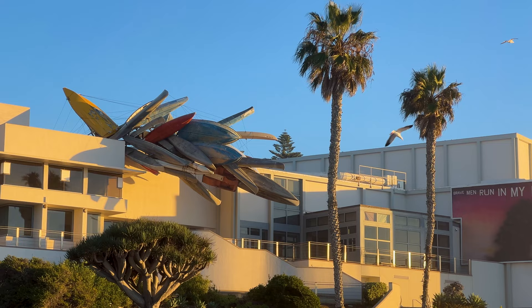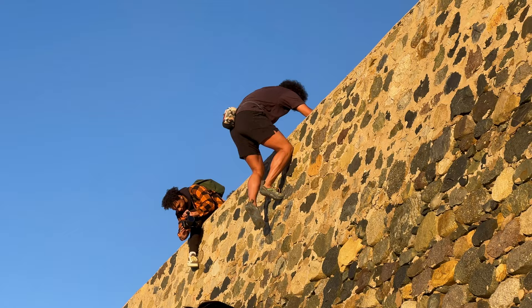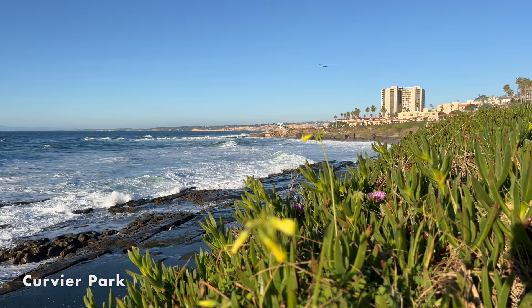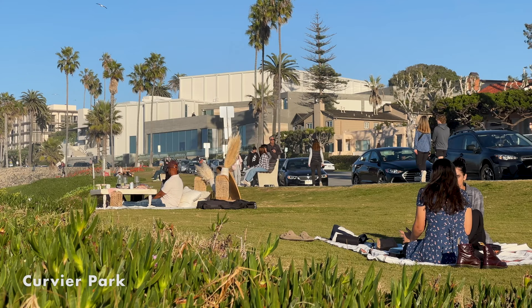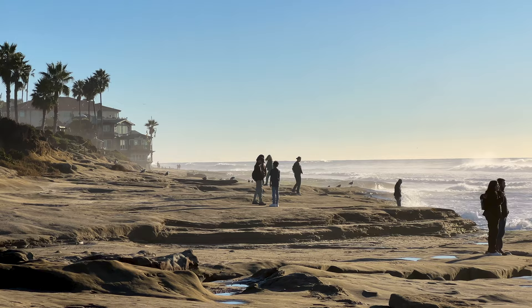Just above the beach is the Museum of Contemporary Art and an interesting retaining wall that's become popular among rock climbers. Just to the south is Curvier Park, which wraps around the point and is a popular place for picnics, with an area for wedding ceremonies called the Wedding Bowl. When the tide is low, this area is known for the rocks and reef that are exposed, and if you follow the shore a few hundred yards south, you'll reach the La Jolla Tide Pools.